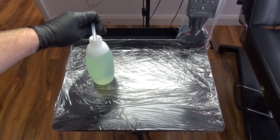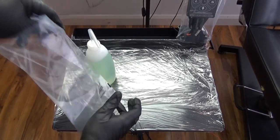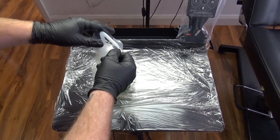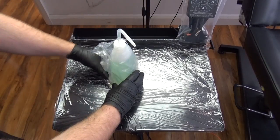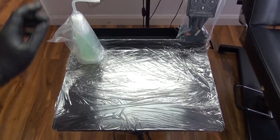Next, the wash bottle — and again I use Black Widow bags for this. I'm just popping it in there to keep the bottom covered and then one over the top there. That's set to one side. I've got green soap in there if anyone wants to know what that is.